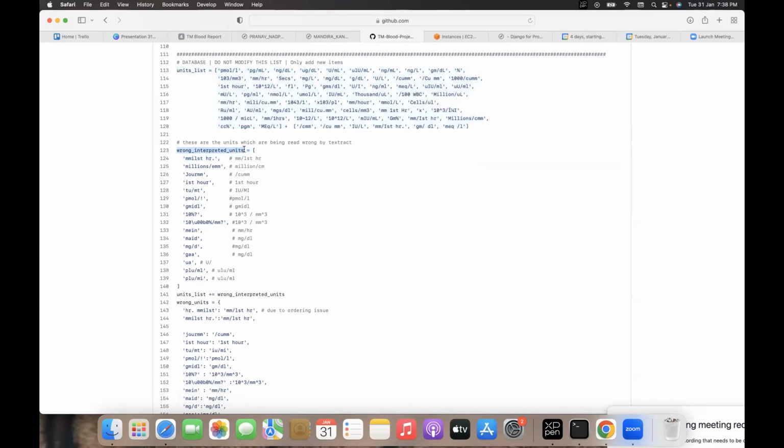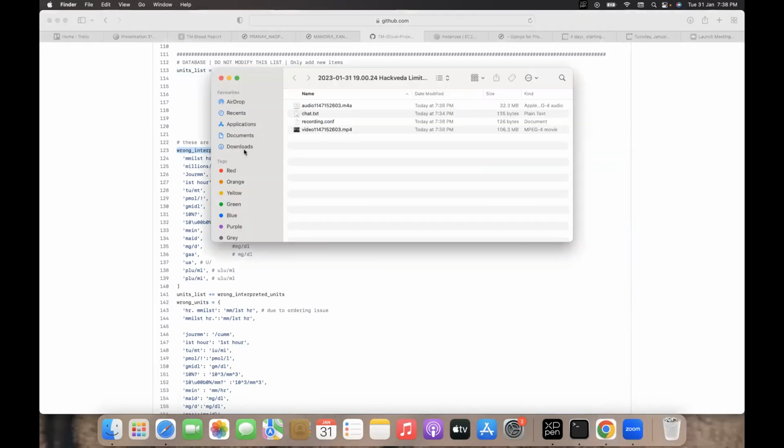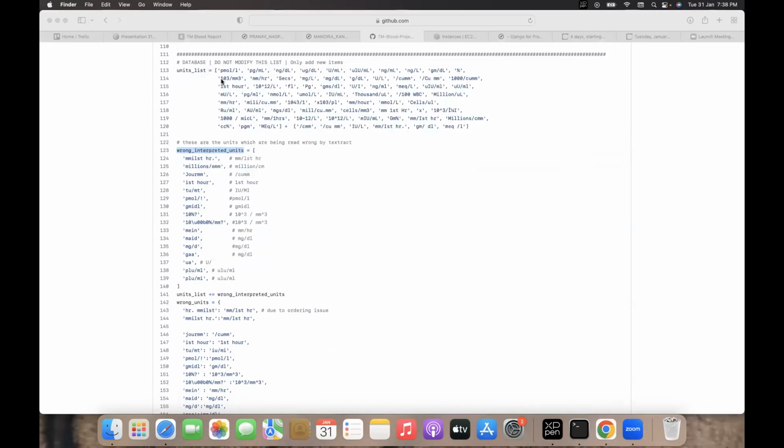By virtue of experience, we identified there are certain units which, when we extract the data from Tesseract, are not extracted in the same format. When we extract from an image, it might be possible that a symbol is written in the form of micro. Suppose a micro is used, which is very similar to U. Tesseract does not extract micro in the correct format.